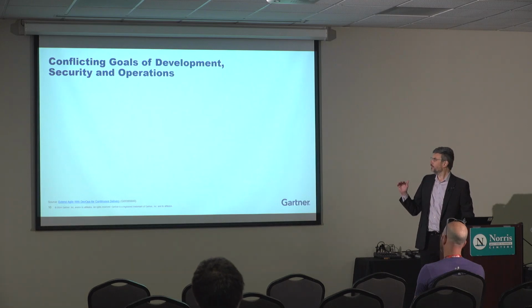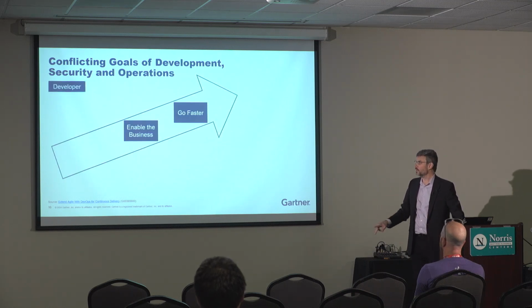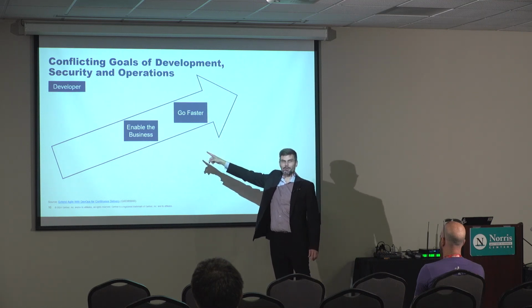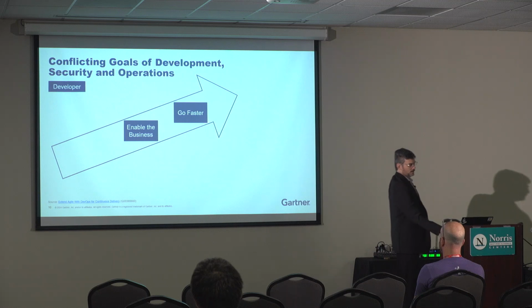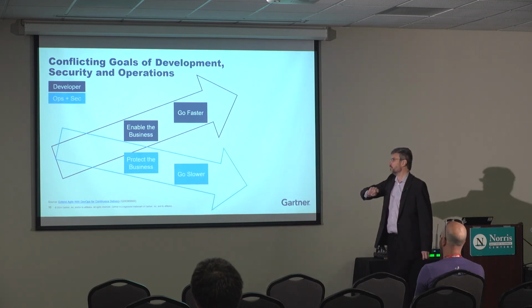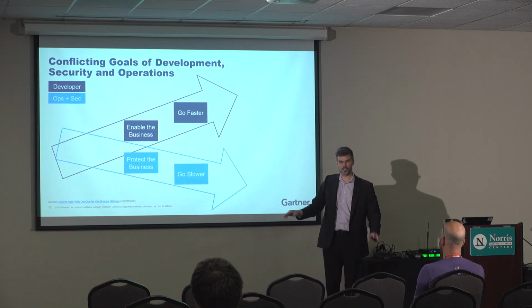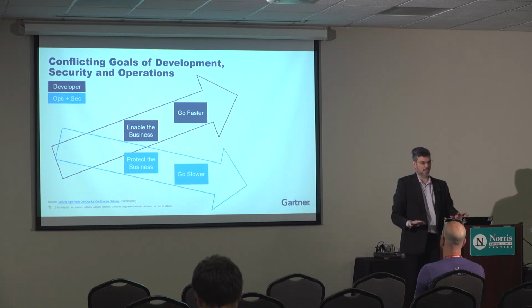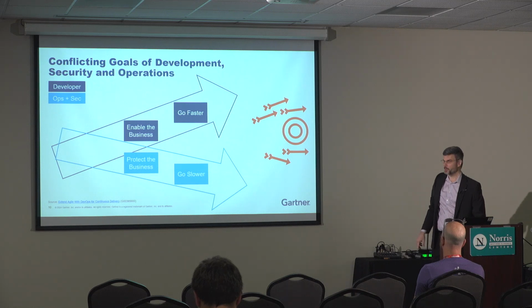So we actually find that we have two different sets of goals between these groups. The development team is rewarded for more money, more features, give us more. And to do that, they're going to go fast. Well, operations and security are rewarded for more uptime, more safety, more security. And to do that, we're going to go very slow, be very cautious, right? We want to make sure everybody's safe. We've got a massive disconnect here between our objectives, between these two teams.